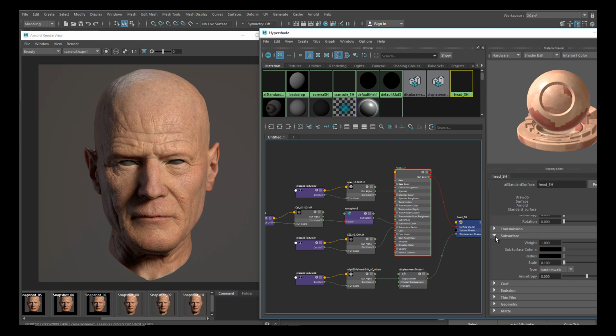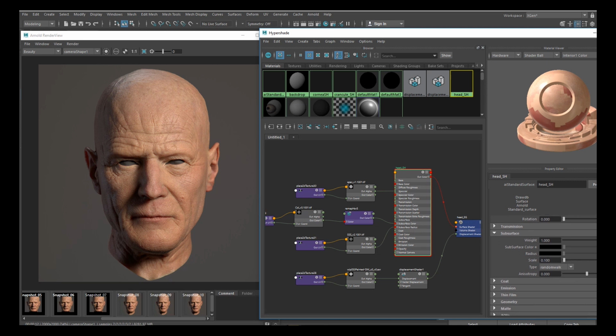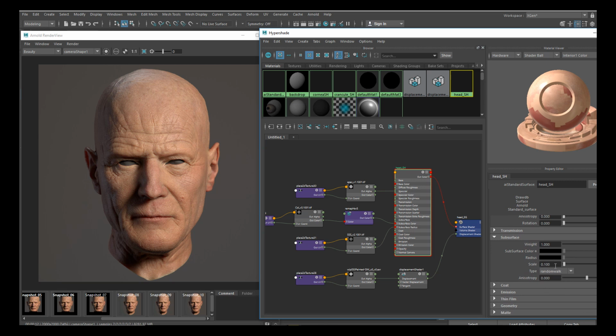The scale, and this is a very, very important part when it comes to skin shading, guys. Most of the people think that because Arnold and Maya are based on real scale, they use a scale of 1, especially if we have our head on real life scale, like that 23 or whatever centimeters from top of the head to the bottom of the chin.